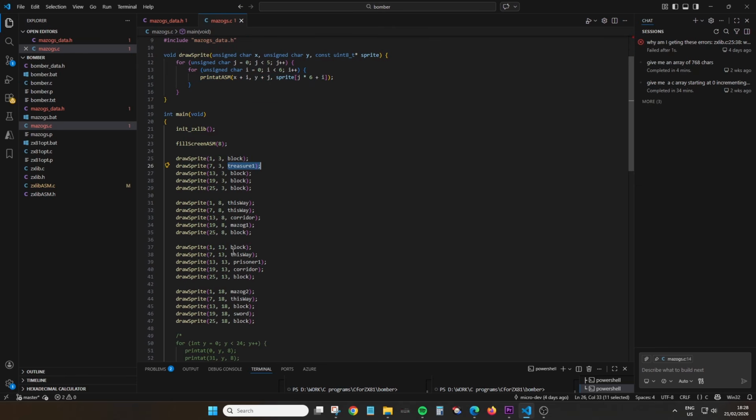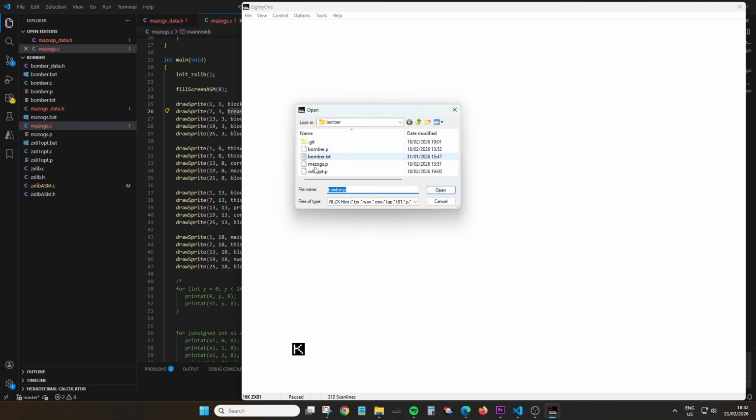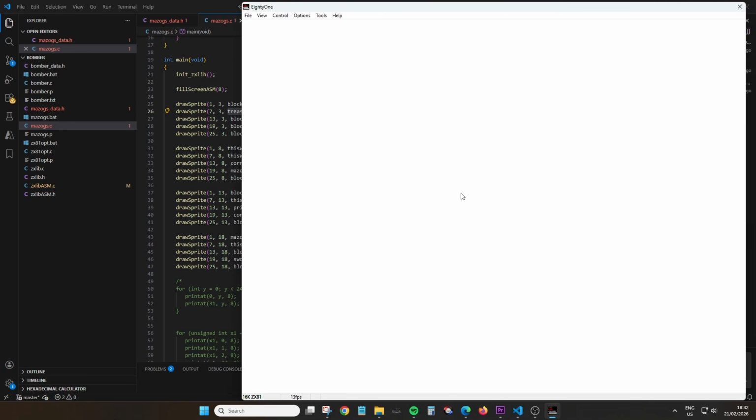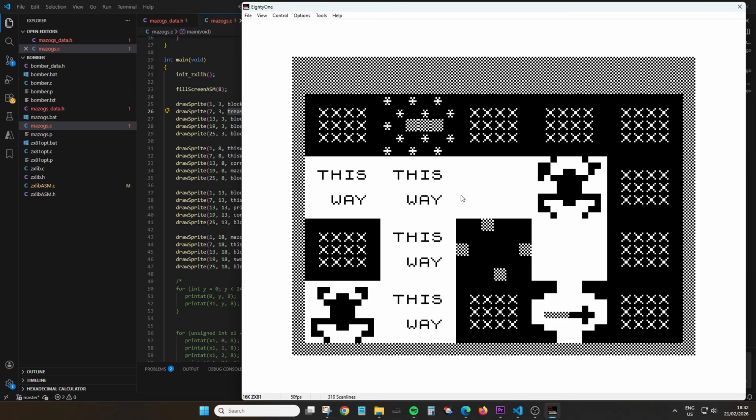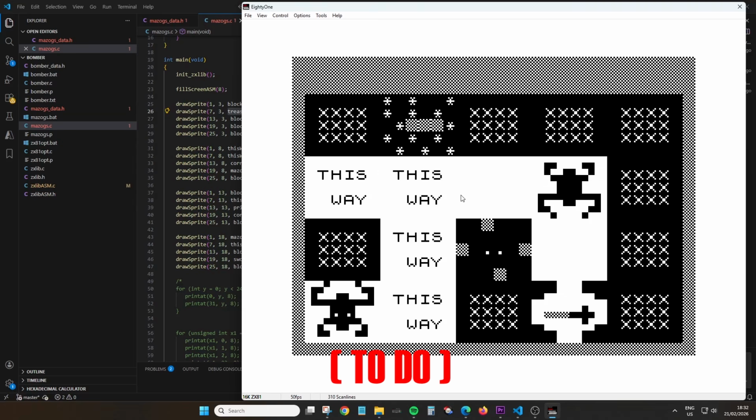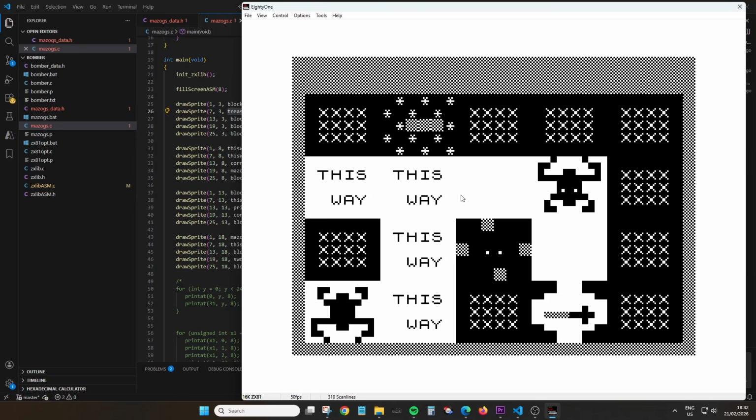Some of the sprites animate, such as the Mazogs moving their legs, the treasure, and the prisoner's eyes flash on and off. This updated fast enough for the splash screen, and I think it would be fine for a game. So I think C with some embedded assembler for screen intensive operations will be fast enough to write a more display heavy game. My next step is to write a C routine with embedded assembler where I can pass in the whole sprite and its position on the screen, and it prints the sprite in assembler without needing to have loops in C to call the print-at function for each character as I've done here.